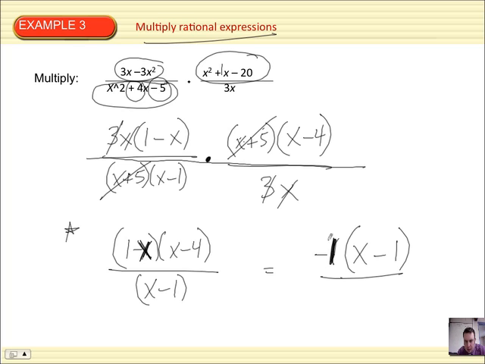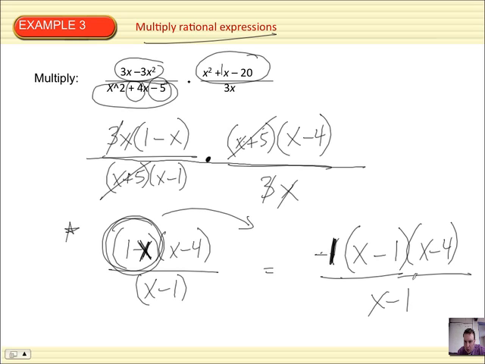See this? This is the same as this. Just pulled out a negative 1. Negative 1 times x, negative x. Negative 1 times negative 1 gives you positive 1. This is the same thing as what you see over there. And that's the trick. Looks weird, but it is. Now look what I have. This is this, and this will keep the same. X minus 4, and then this will keep the same. X minus 1.